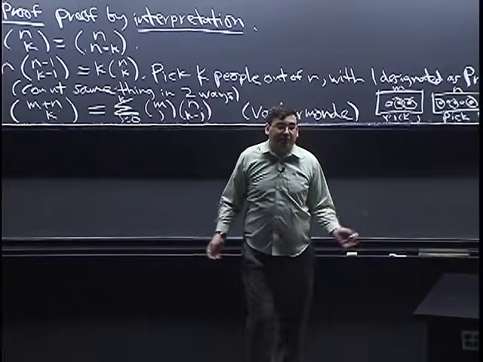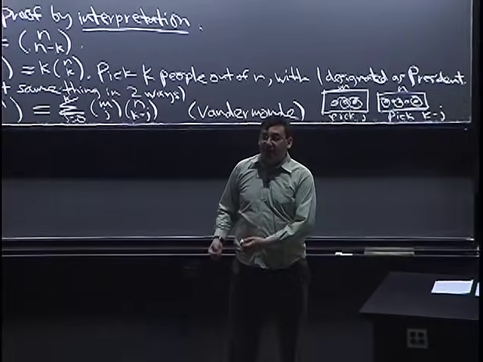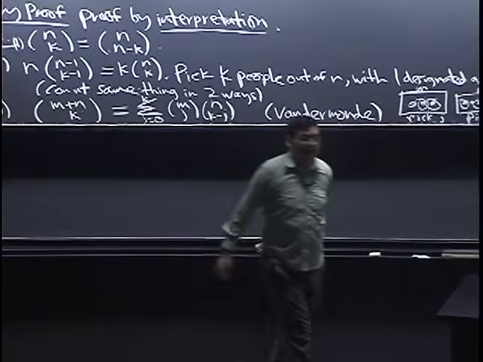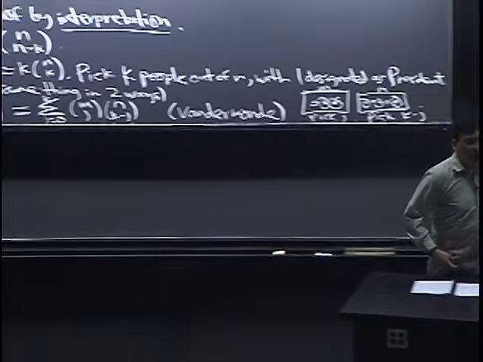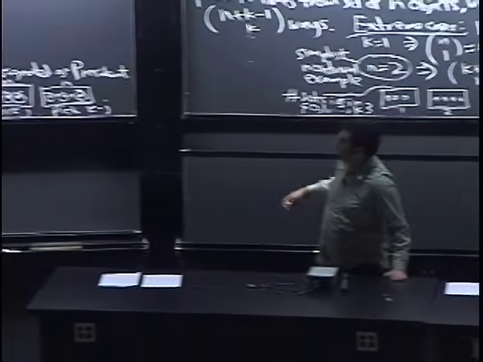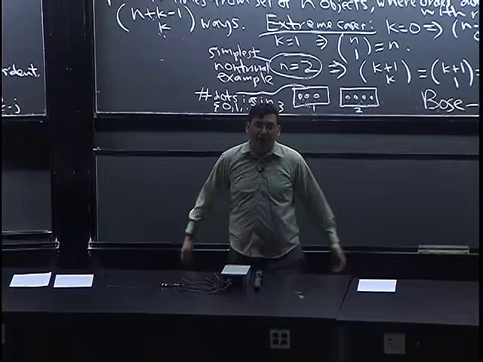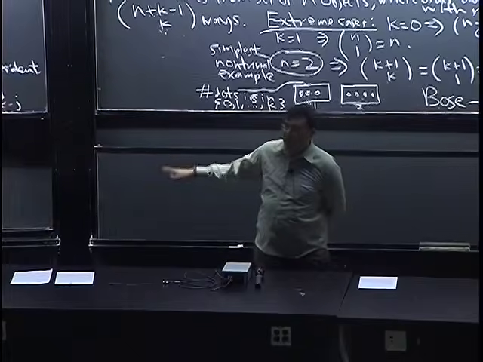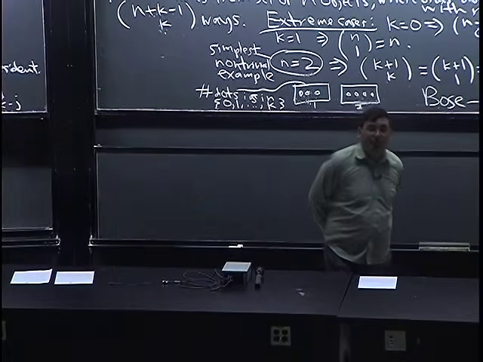Then we add those up. We're not double counting anything. We're just adding up disjoint cases. So we just add them up, and that's that. That's the proof. That's it. Okay. So just writing up a few sentences about that in words, that's a proof, and it's a lot better to do it that way than to try to do that using algebra. Okay.